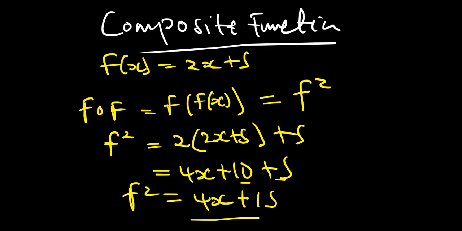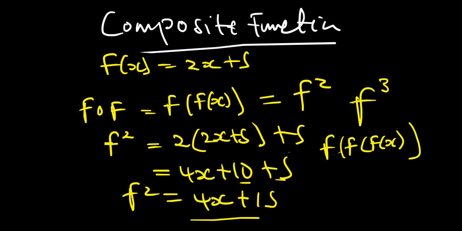So those are some of the special notations to take note of. When they ask you to find maybe f cubed, f to the power 3, it means you find f of f of x, and then you find this f of f of x like that. You've seen the way I've arranged them, right? You find f of f, and then this you substitute into f.